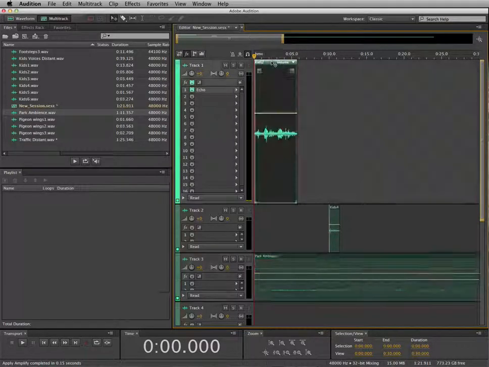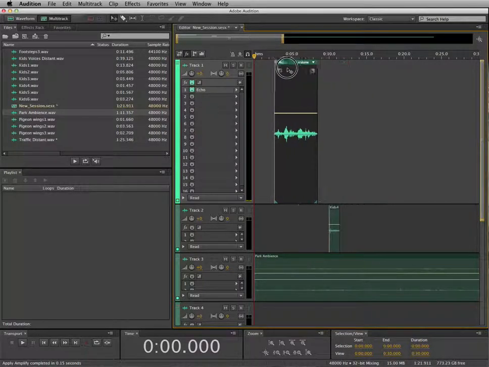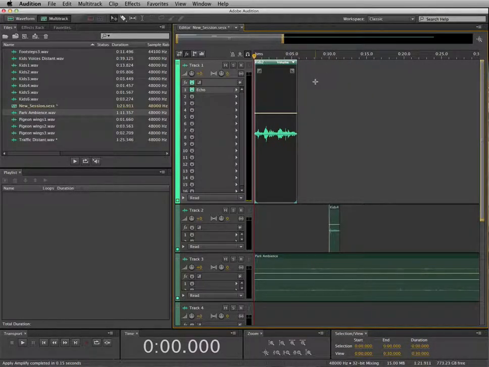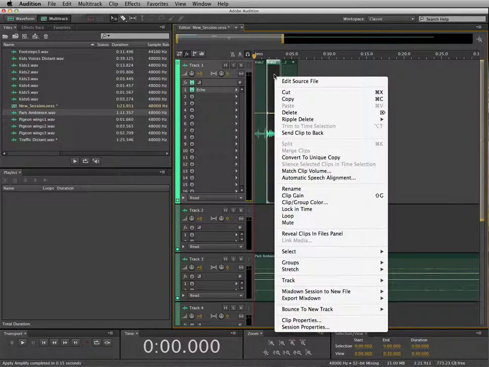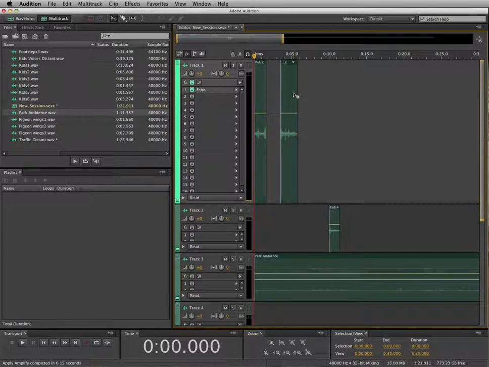Now, some very useful tools in the toolbar are, of course, you have your move tool, which allows you to drag around whichever track you want. This one that looks like a razor, of course, you're able to cut wherever you want to delete a certain section. So let's say I didn't want this. You can always cut it and delete it off.